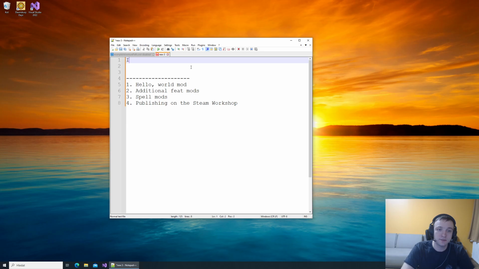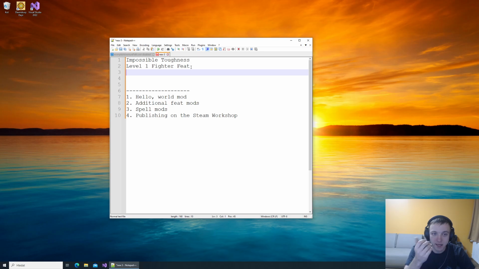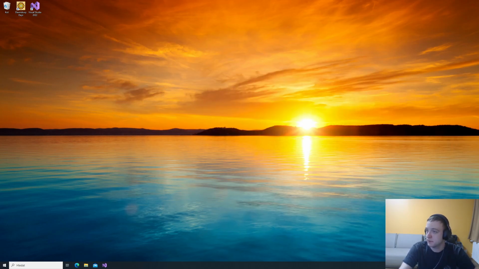So our first mod will be adding just one feat. It will be Impossible Toughness. It will be a level 1 fighter feat, and it will give you 2000 extra HP. Very simple. All right, let's do it.